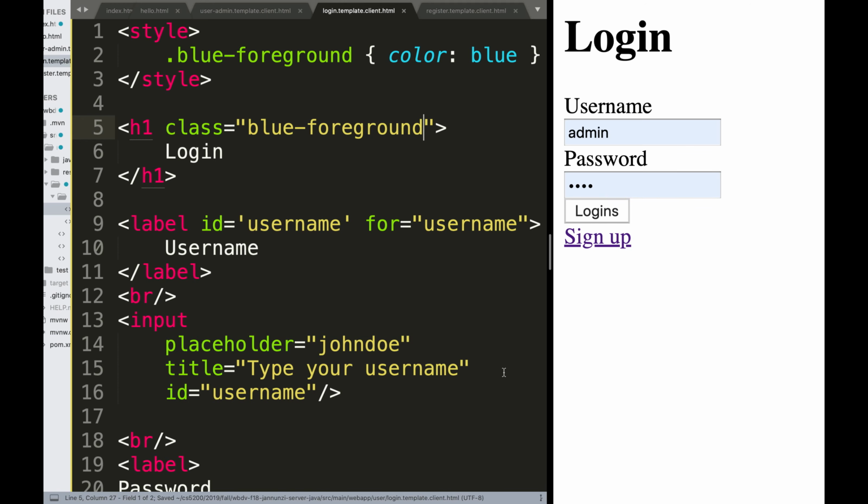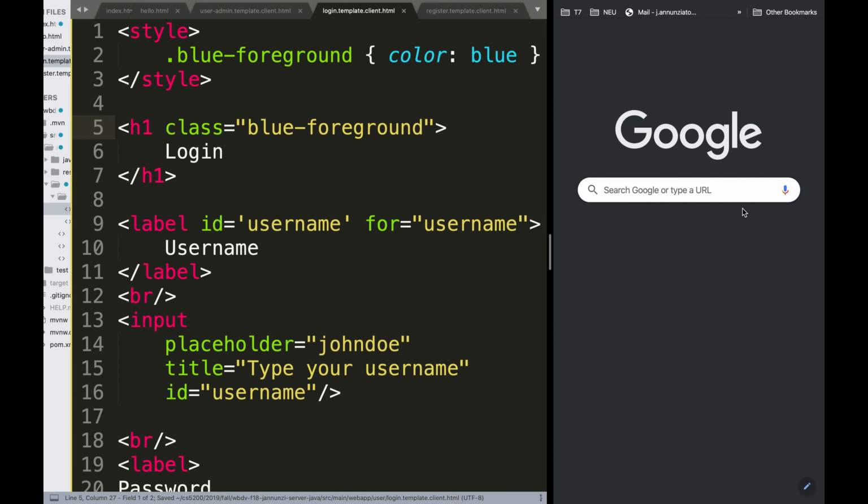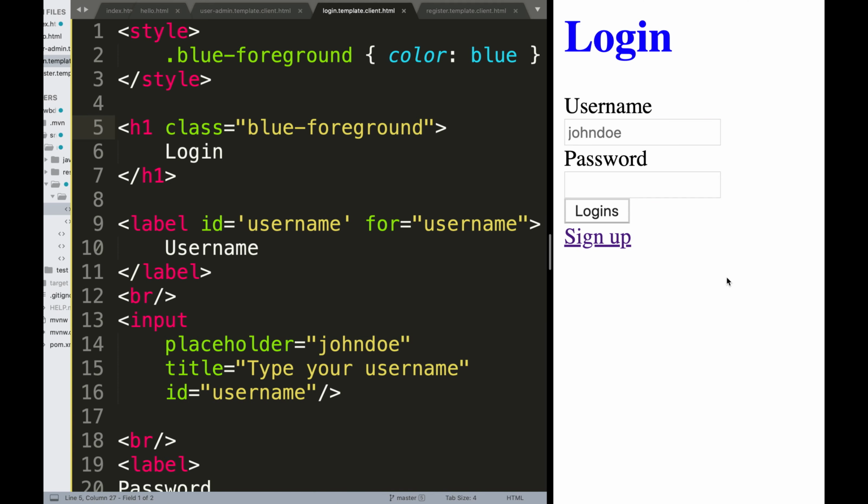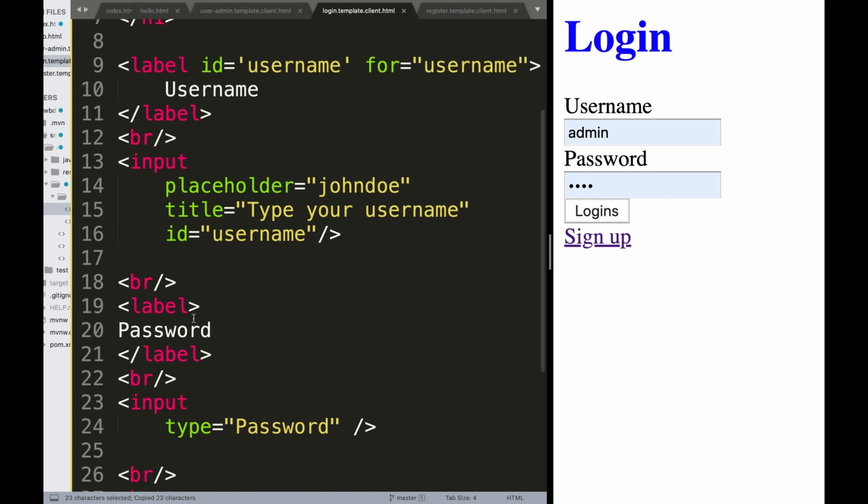There it is, right? If I refresh, notice that now the login is blue. So anybody who uses this new class of blue foreground will be applied the styling, right? Notice that label as well. It can be used by any label, right? But the same transformation. Make sense?